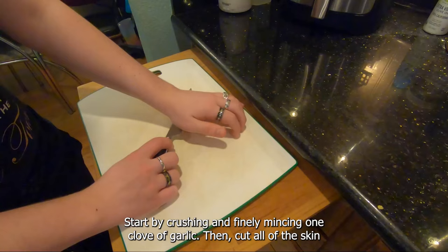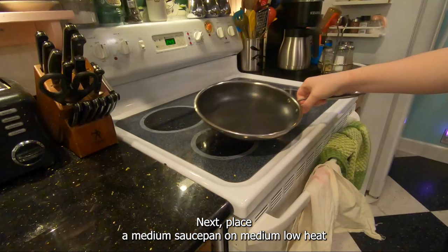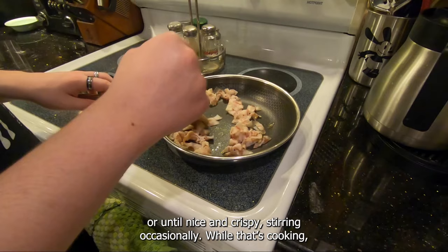Start by crushing and finely mincing one clove of garlic. Then, cut all of the skin off of your guanciale and cut your slices into somewhat thin strips. Next, place a medium saucepan on medium-low heat and cook your garlic for about 5 minutes or until it's partially dried out. Turn the heat down to low, add your guanciale, and cook for about 20 to 25 minutes or until nice and crispy, stirring occasionally.